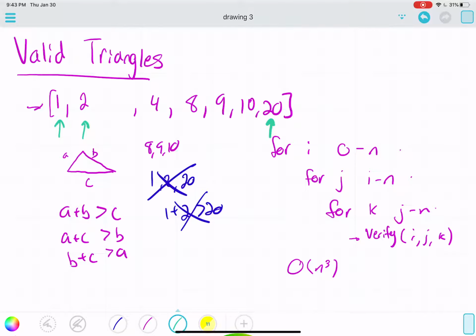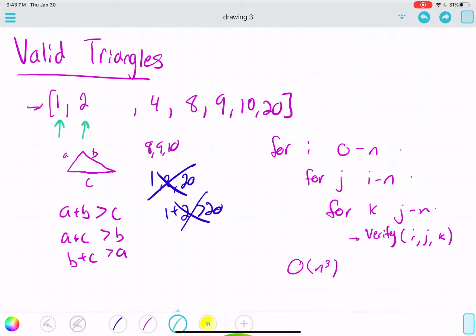So let's start the third pointer on the right, and let's keep moving it down until 1 plus 2 is greater than it. So I guess in this case it doesn't help too much.